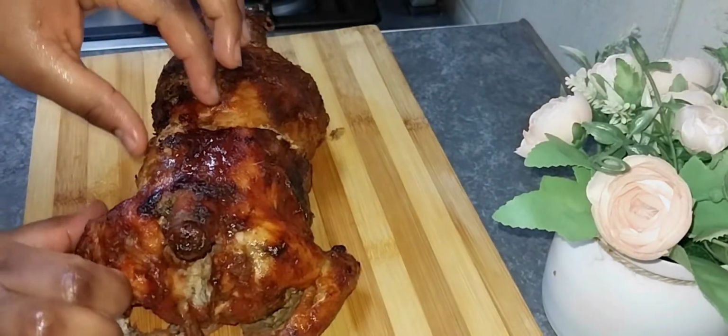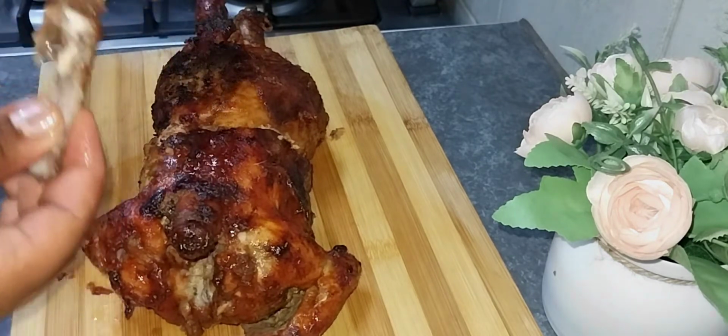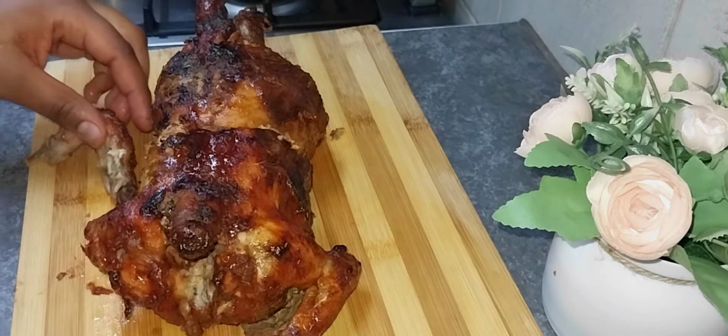You guys, just look at this awesome chicken. As you can see guys, it was very, very easy to tear. It was very, very soft.